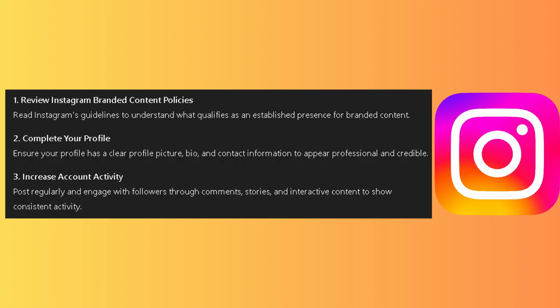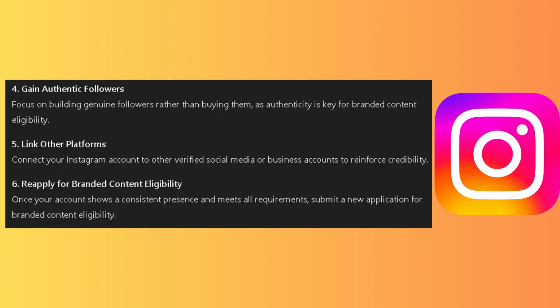Complete your profile. Ensure your profile has a clear profile picture, bio and contact information to appear professional and credible. Increase account activity. Make sure to post regularly and engage with followers through comments, stories and interactive content to show consistency and activity. Gain authentic followers. Focus on building a genuine following rather than trying to buy them, as authenticity is key for building branded content.